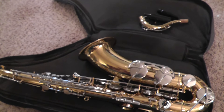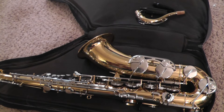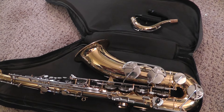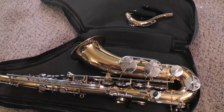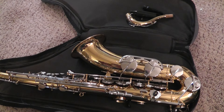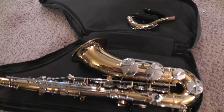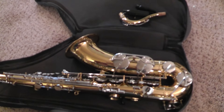Prices are all over the place on these things — anywhere from $700 to like $1,600. I am far from an expert on musical instruments, but I figured it was worth getting a service. So I cleaned it all off — took forever — and took it into a local guy that works on saxophones. He checked everything out, serviced it, and oiled it, and it's good to go. So when I put it in my listing I could say it had just been serviced and is working good. I think that really helped it.